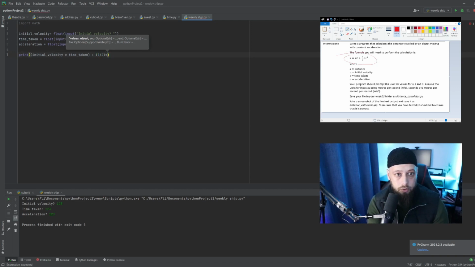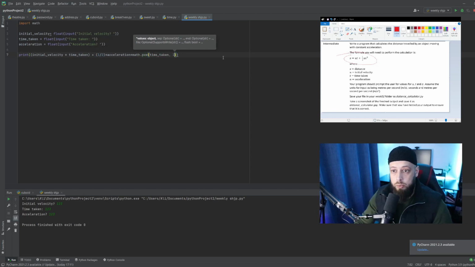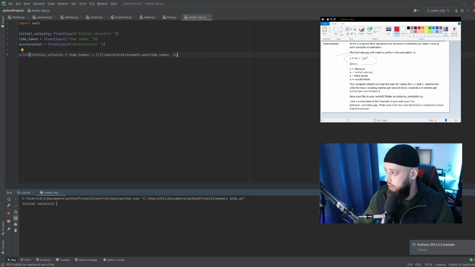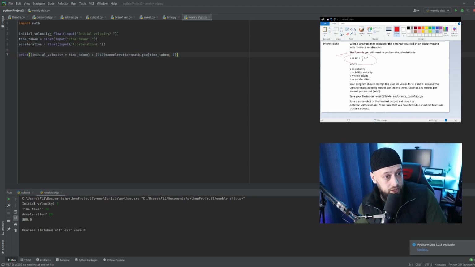And this, multiplied by acceleration and then the power of two for time taken, I believe we have written our formula. Take initial velocity 5, time taken 10 seconds, acceleration 15, and the result is 800. And that's it for our time distance calculator.